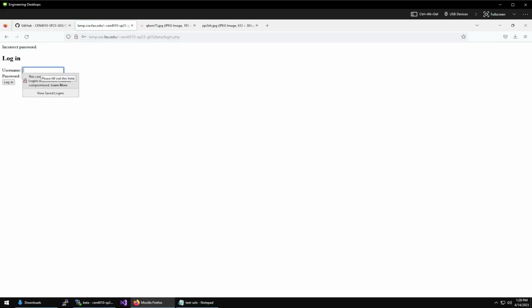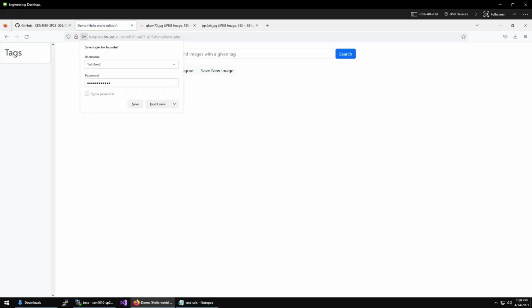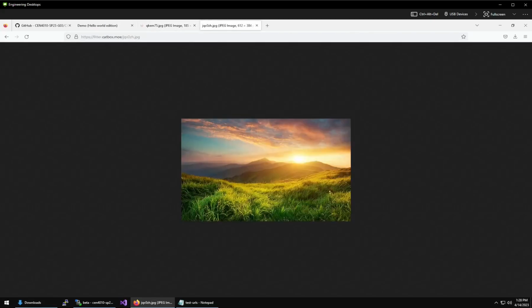Okay, I put in the wrong password. Alright, so right off the bat, obviously you're not going to have any images saved, but I have prepared 2 images beforehand that we'll be using for demonstration purposes. So here's one, and here's the second one.